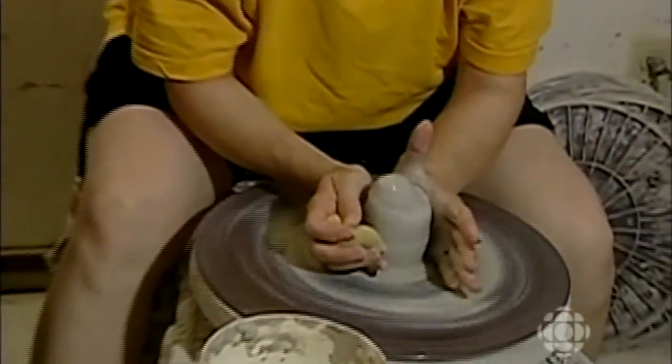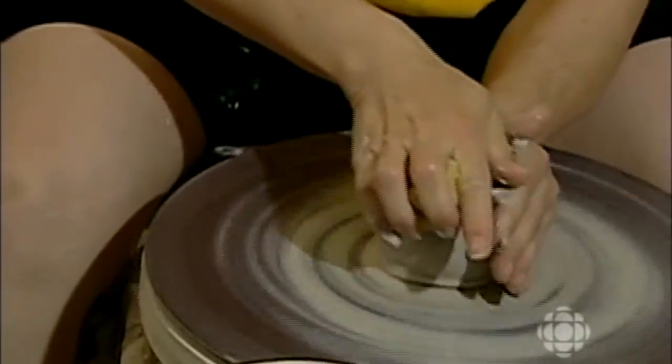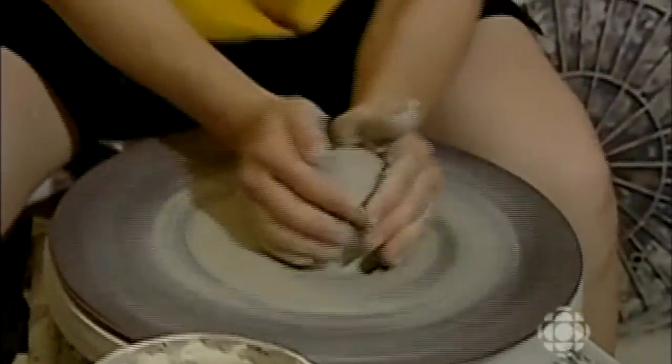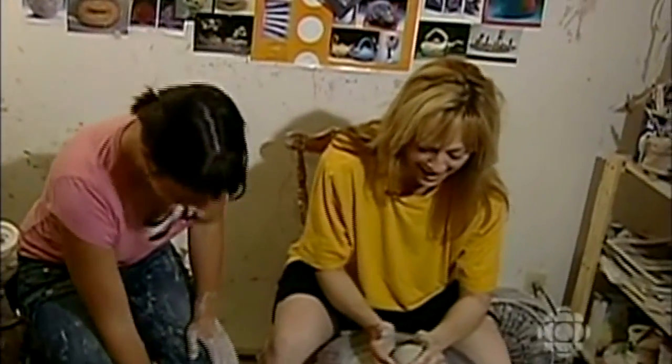So even a little bit faster. There you go. Now take your right hand and push down before you lose it. Push down, yeah. Whoa! I'm getting a real wall. You're dancing now on the wheel — your arms are all over the place and the clay goes all over the place. This is harder than it looks. You see people do it and you think, oh, that's pretty easy. Well, it usually takes my students about three or four weeks before they catch on to just the idea of centering.